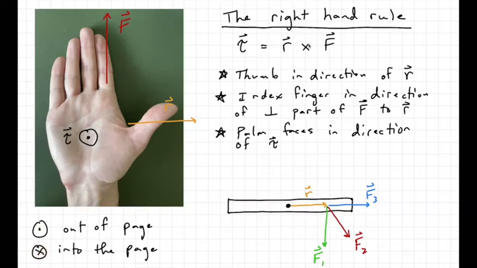Okay, so that's the right-hand rule. And we can see how to apply it in our case from before. We have R this way, and let's take F1 as an example. So put your thumb along R, put your index finger along F1, and your palm should face in the direction of the torque. And if you want to take a minute to work that out, try to figure out how to organize your hand to make that work, you can pause the video before I tell you which way it goes.